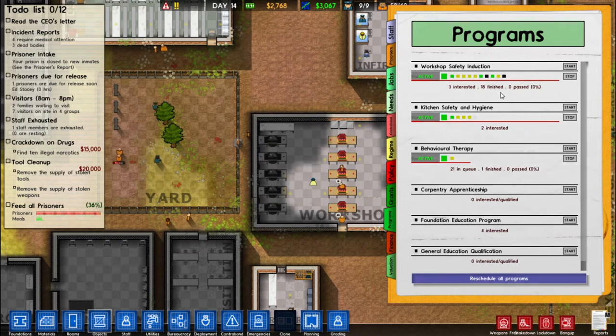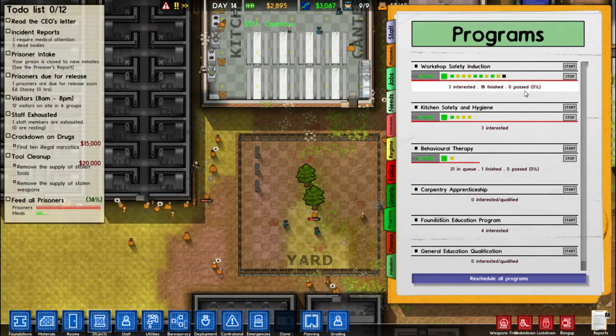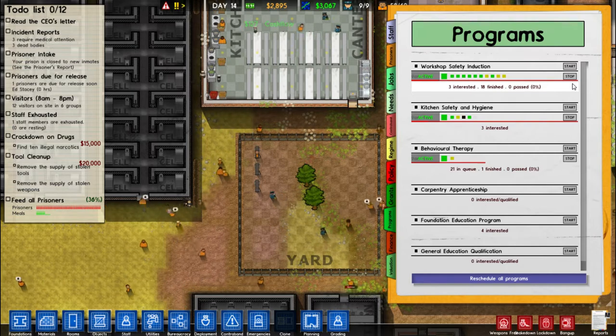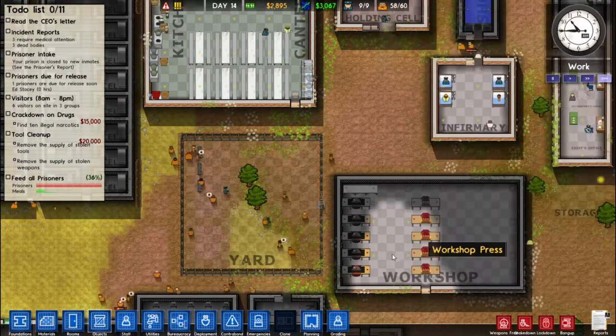No one has passed therapy or workshop safety yet. Sublime. Do we have someone? We're going to have to wait for the next one. Work session is still going on. Two passed, so I can finally start rolling out some plates.